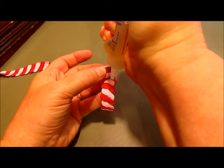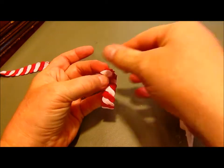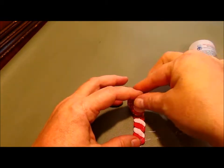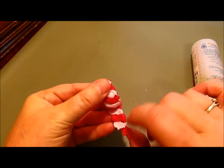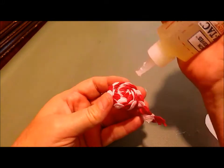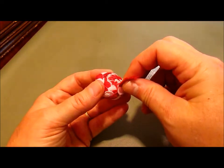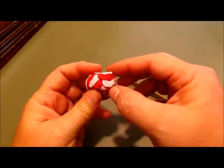We've rolled it all the way up to the end now, and I've added my last little bits of glue along the bottom edge. I roll it up, remove the pin that I had put in the top when I started. Then I'm going to turn it to the bottom edge, add a good little bit of glue right at that bottom edge, and take our raw ends, turn them down, and stick them right into that glue so the raw ends are now underneath.